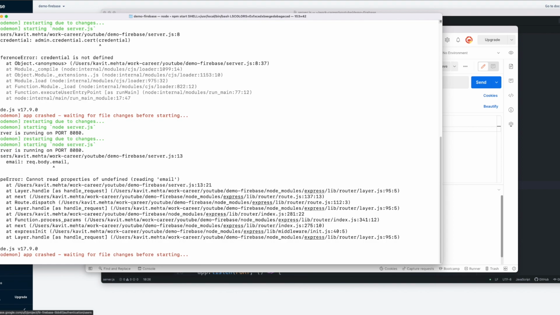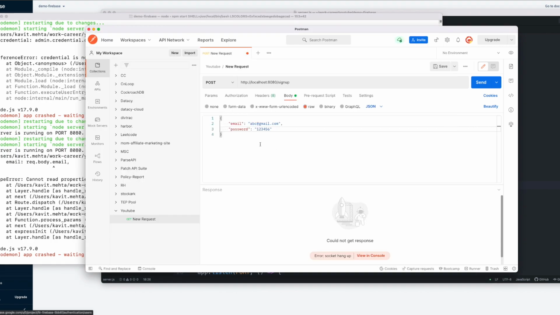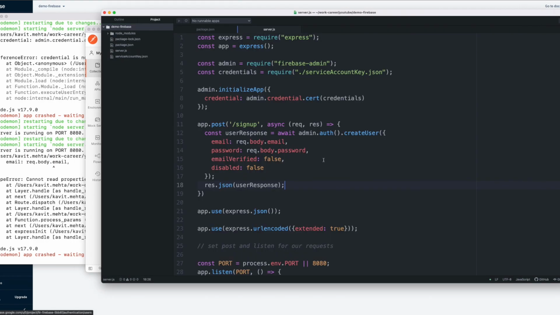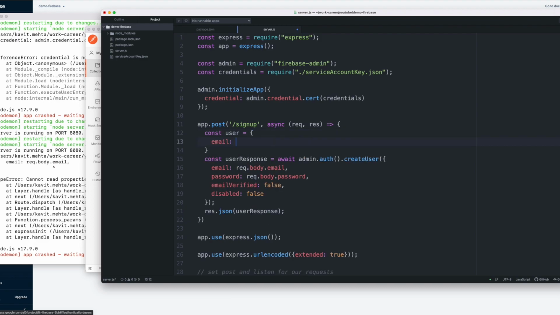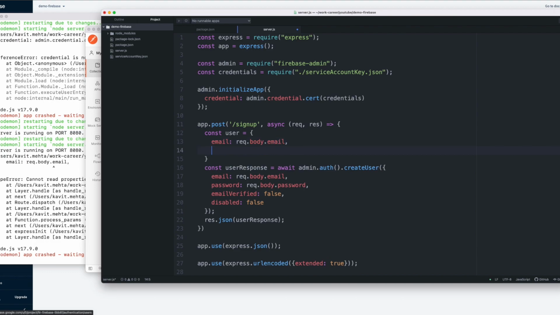Okay, we got an error saying reading email, request.body.email. I think we need to create a user before we can use email. I think it doesn't take request inside the method.